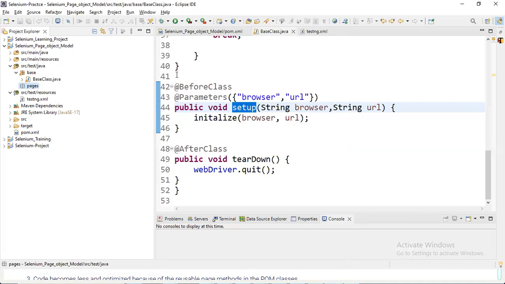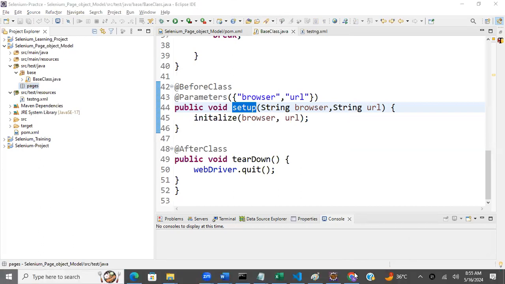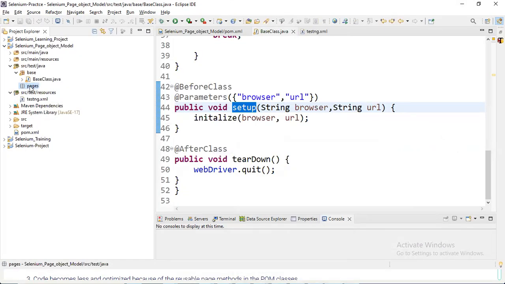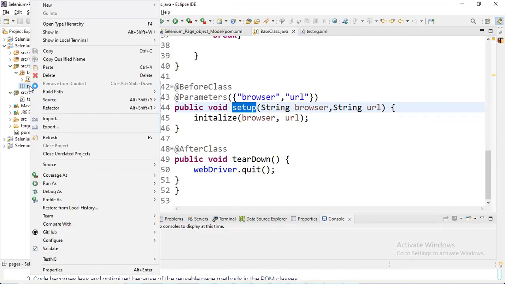For every web page, we need to define one page class. So now we need to define a page class for the Swag Labs web page. This is a login page. So I am going to define one LoginPage which represents the login page of your web application.